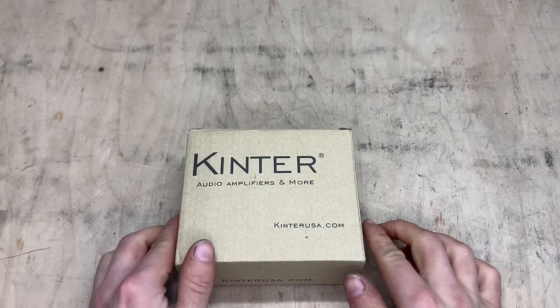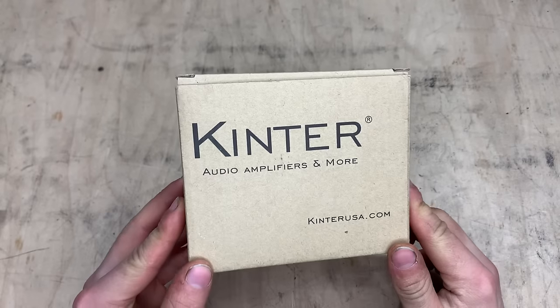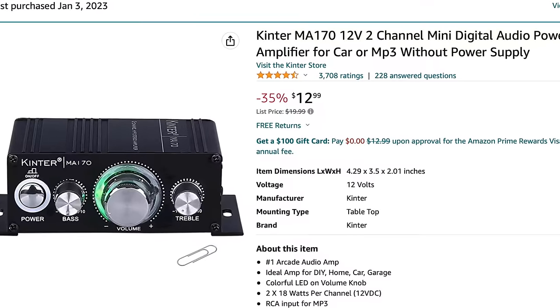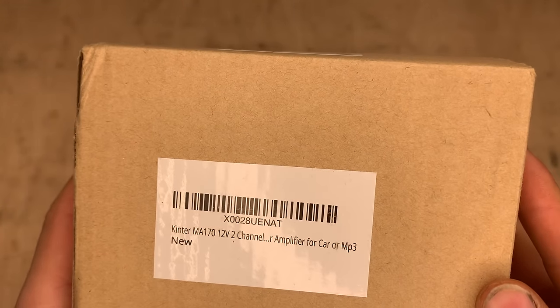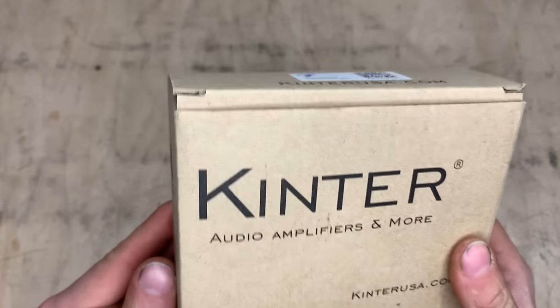That's right, guys. At least at the time of me filming this, this is the very cheapest 12-volt amplifier that you can get on Amazon. I believe it was $12.99 or $13.99. This is made by Kenter USA. Let's see what the model number is. Kenter MA170 12-volt two-channel amplifier. Let's check this thing out.